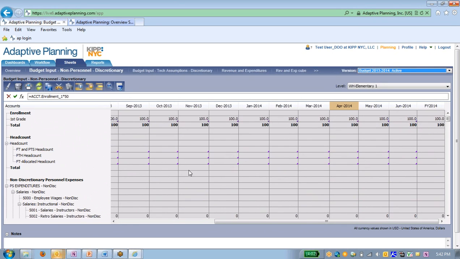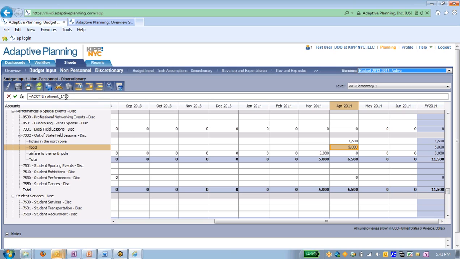So this is where you might, I mentioned that locals tab back on the overview sheet where you can input program-specific assumptions. If we wanted to make this 50 an assumption for our school, we would do that using the local tab so that this would be a completely dynamic formula and we wouldn't have to go in and change this 50 if we wanted to change the amount here. As you're going through this stuff and you're finding that you are inputting numbers a lot and you're using formulas a lot, that is an indication that you might want to build some local assumptions using the local tab, and that means that you just send a note to Jen or call her, and she can help you do that.